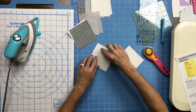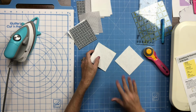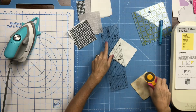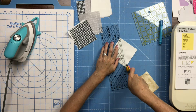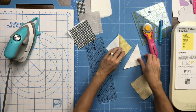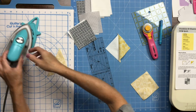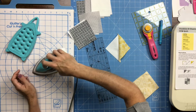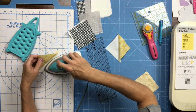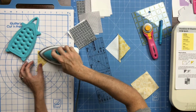And I'm going to sew 1/4 inch on either side of that marked line, and that will give me 2 half square triangles. So I've stitched on both sides of that marked line for my squares, and now I'm going to cut on that original marked line, and that will give me 2 white and yellow half square triangles. So I'm going to head over to the iron and press. I'm going to press away from my light fabric, so I'm going to press toward the yellow.